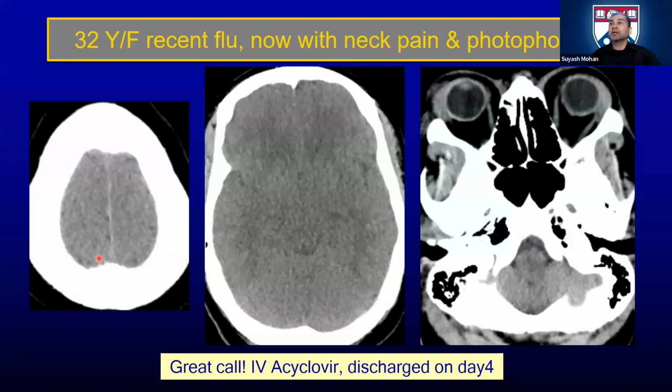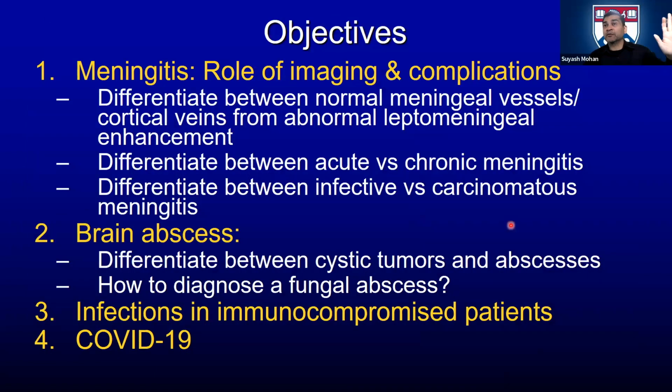So that becomes life lesson number 1 when we are dealing with a head CT, and there is a question of infection. So this was called, believe it or not, by one of our residents. And the patient was started on antiviral therapy, and this was presumed H1N1 pneumonia and H1N1 meningitis, and the patient was discharged. So with this background, the objectives for this.